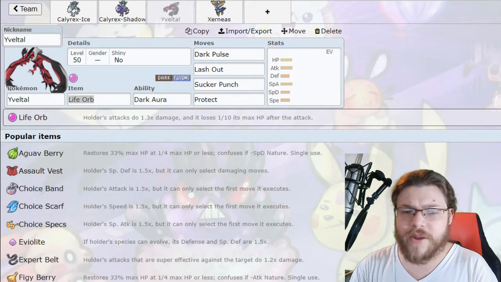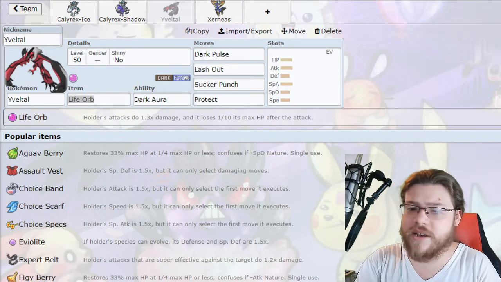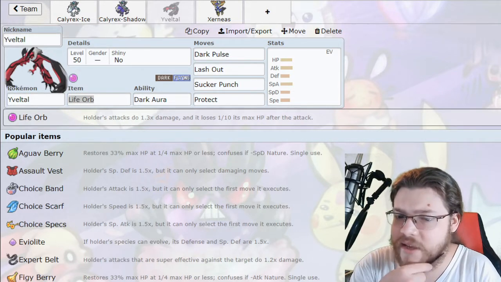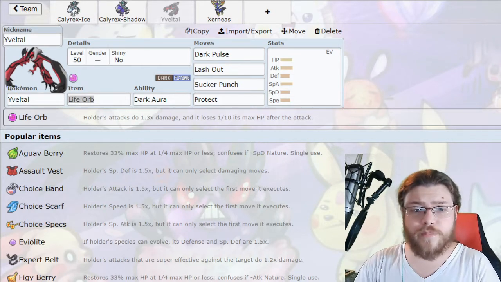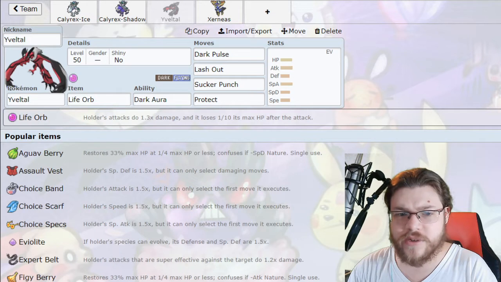Next, we have Veltal, another Pokemon that's kind of trended down. A lot of people were playing Weakness Policy or Life Orb Veltals at the beginning. Now it's trending down. It does a lot of damage for sure, especially next to Urshifu. It makes itself and the Urshifu do so much damage. Wicked Blow with the Dark Aura is pretty menacing, I'm not gonna lie. But Veltal's just not putting in as much work as it was in the beginning of the format.